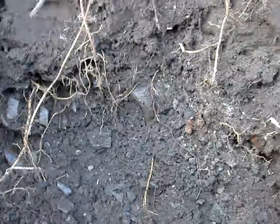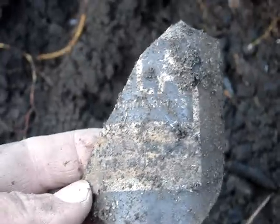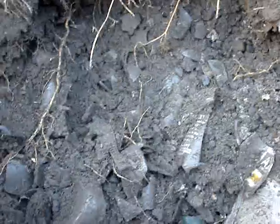Well, nothing good yet, but I do see a painted label soda right here. Well, it just fell apart on me. Looks like a popped cola. Yep, sure is. Well, it's not too valuable and it probably would have lost its paint when I washed it anyway. This is just too modern. I'm gonna find something older.